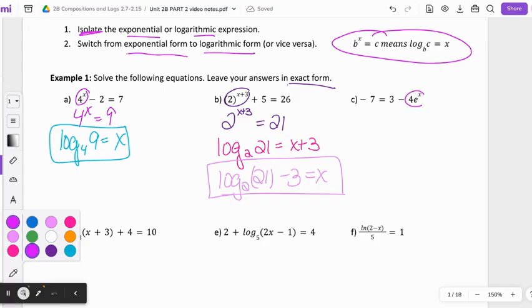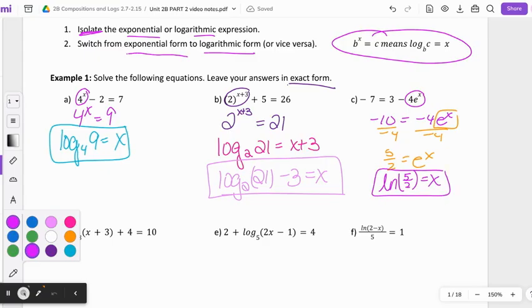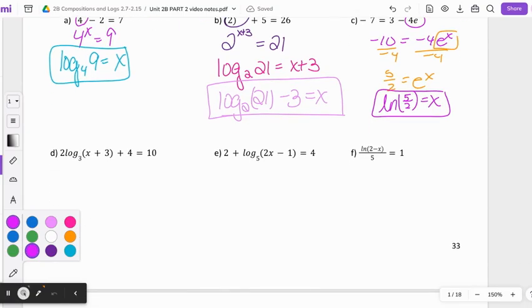All right, again, pretty similar. Isolate the exponential, so we'll subtract 3. Now, the exponential is actually just the e to the x, so we'll have to get rid of the 4, so divide both sides by -4. That'll be 5/2. All right, and then let's convert this to a log. It's going to be log base e, so I'm going to use ln of 5 over 2 equals x. That's our exact answer.